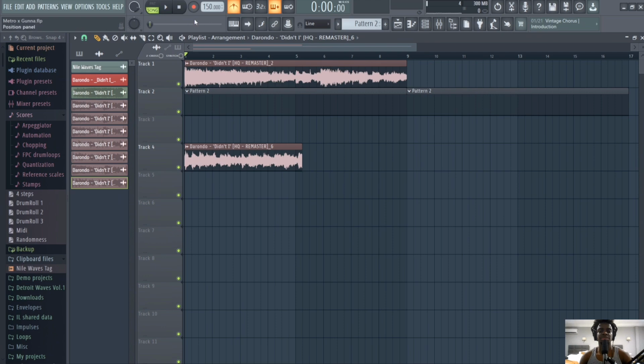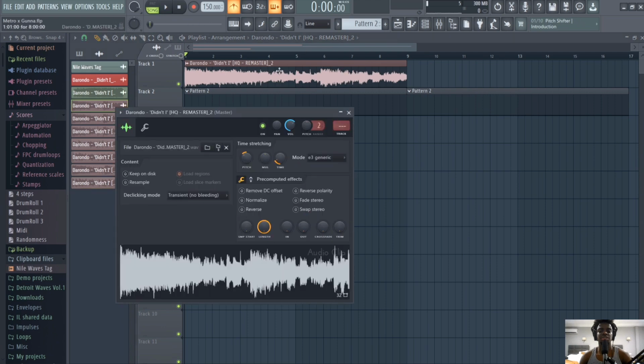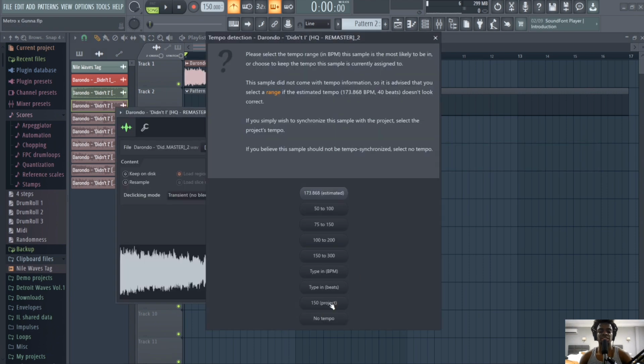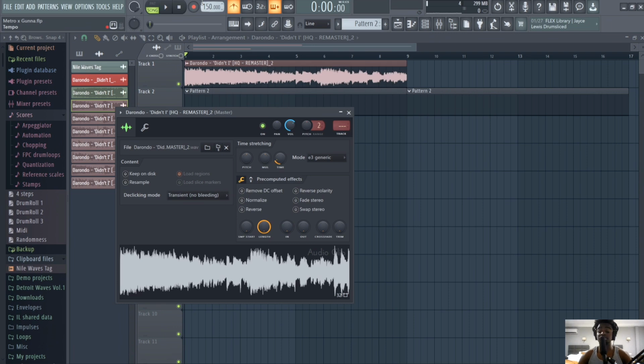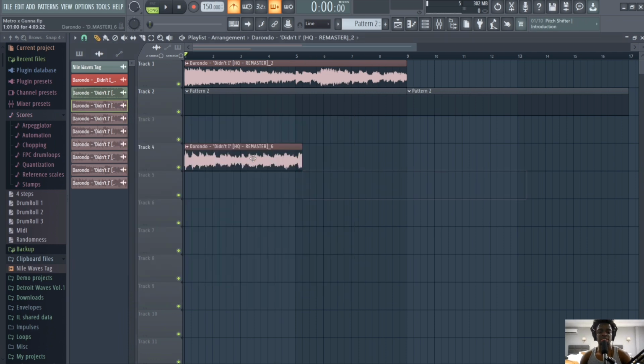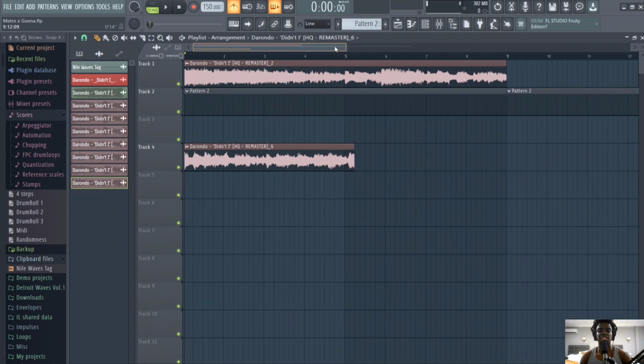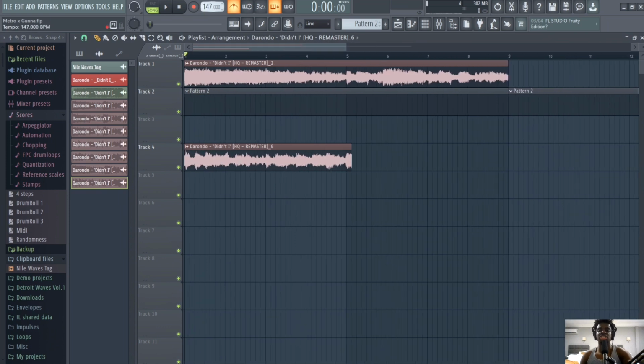I'm gonna do the same thing I did. Well, first of all, that's already on 150. Okay, always go to the time, auto detect, then press whatever BPM you ended up fitting on. Make that the BPM of the sample, so that if you ever want to change the BPM, you can always change it without it stretching like that.